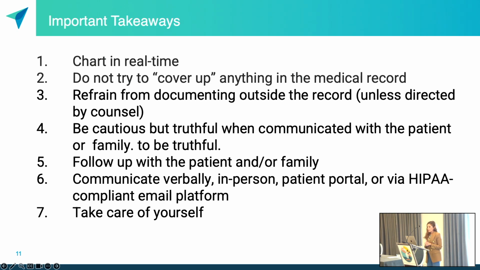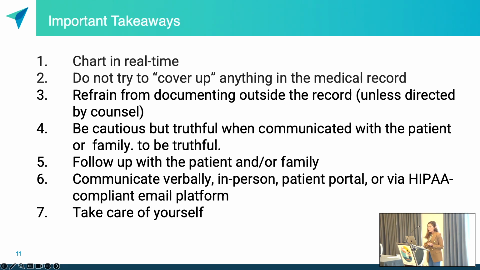3, refrain from documenting outside the record unless recommended by counsel, including your professional liability carrier. 4, be cautious and truthful when communicating with the patient and family. It's essential to be truthful. So provide as much information as you can, but again, don't speculate, don't provide incomplete information, and make sure they know that you're continuing to follow up and investigate and do as much as you can to determine what went wrong with the patient.